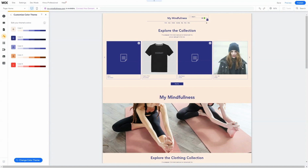So color 1, for example, are colors used for the background and text across your website. If you've added Wix apps like Wix stores, Wix blogs to your site, those pages use the same background color and text as well. In a lot of cases, you'll see that the brightest tint, so this brightest tint number 1 is over here, is used for the background, while the darkest tint, so this dark tint here, is used as the text. So with Wix, we recommend creating a high contrast pairing so that the information on your site is easy to read.